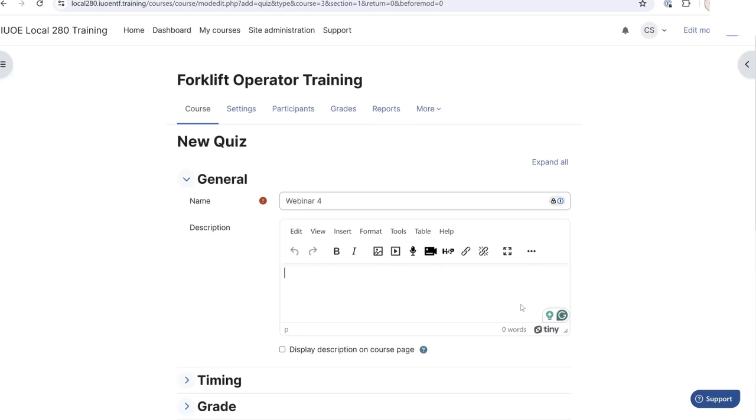So here I can put passing score. You know, we have 6 questions, so I'll do 4 out of 6, which is, I don't know if it's 80%, I'm not a math genius, but we'll just put the percentage next to it. And you will have unlimited attempts.